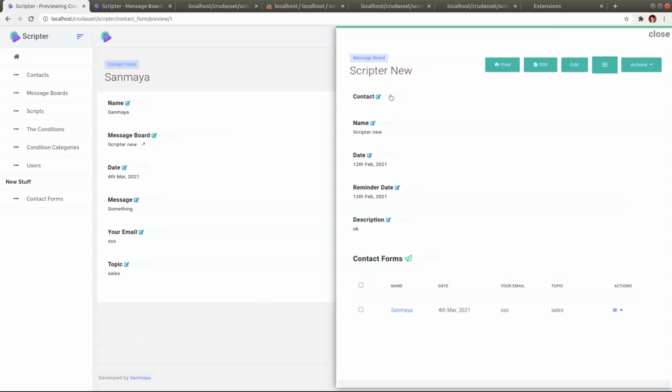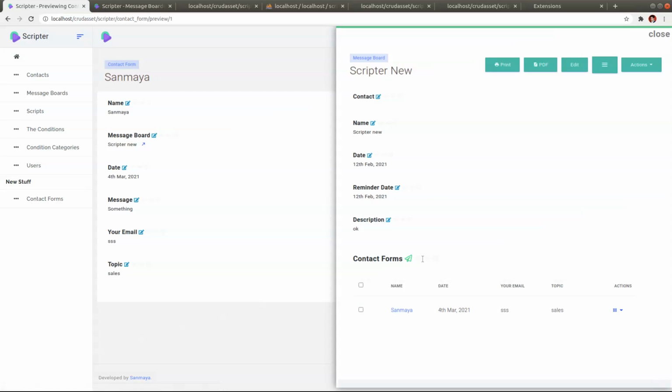This scripter new has contacts, name, date, reminder date, descriptions, right? And this is a contact form, and this contact form is associated with this. All those contact forms that will be relevant to this will be listed over here.